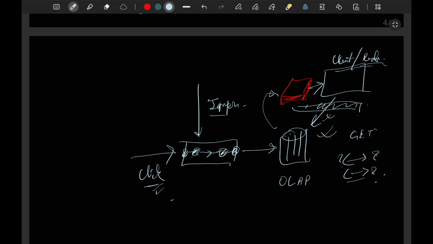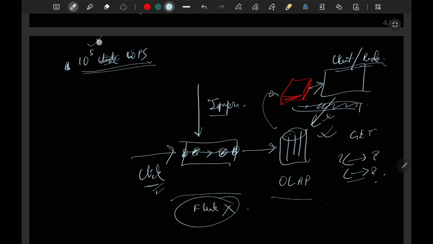But now we have to start understanding that these components are not enough. The main problem is the number itself, 10 to the power 5 clicks or writes per second. The problem with this kind of load is, what if Flink dies in between? All these clicks will start getting lost. We have our server which is receiving those clicks, and this has to spin up horizontally to manage this amount of load. And obviously on a Black Friday, the load will go 3x, so it will be somewhere in the 3 into 10 to the power 5 range. What then?